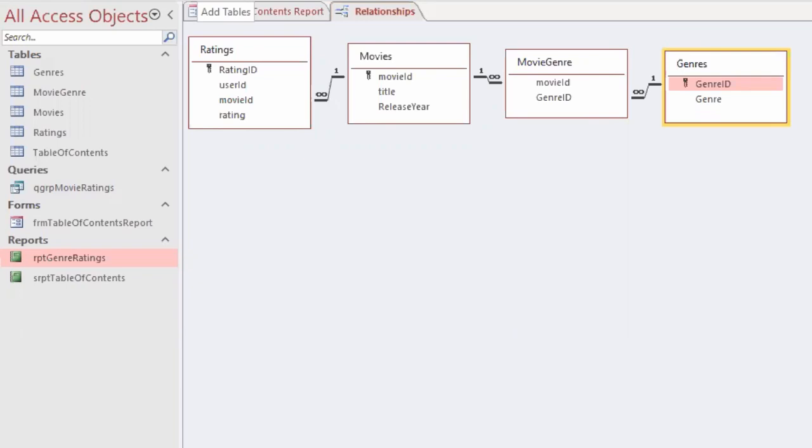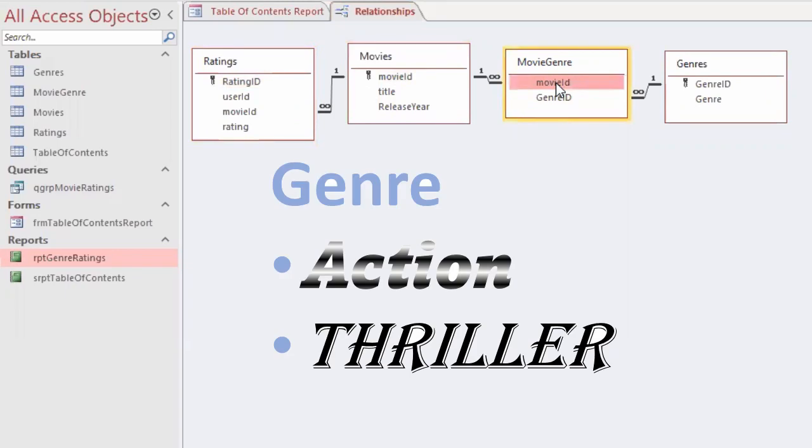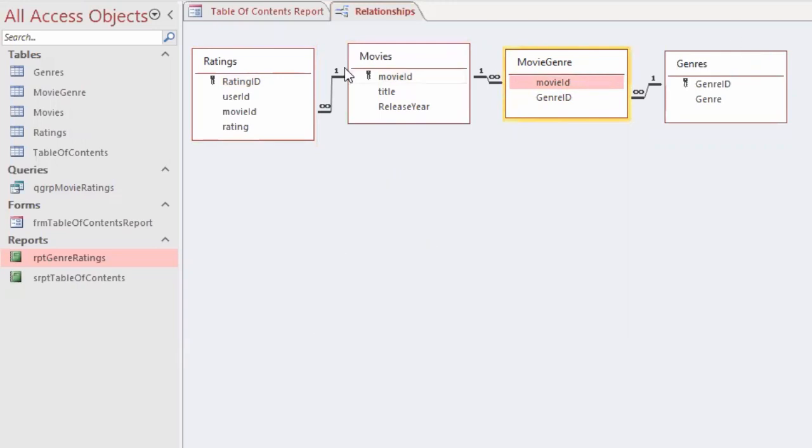But anyhow, in this we have our main table is a ratings table. This is a ratings of movies from the date that those movies were released. So we have our movies. And then the movies are part of a genre. A movie can have multiple genre. It can be both an action and a thriller or whatever. And then you have ratings. And so you have a user ID, the movie ID, and then the numeric rating. Okay.